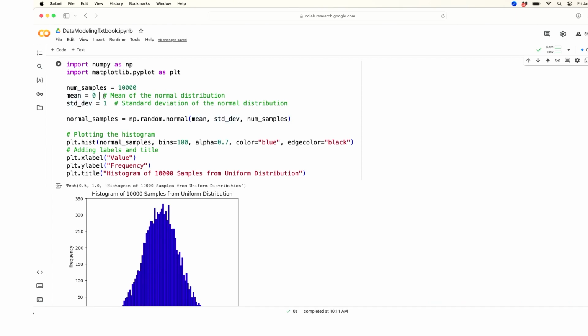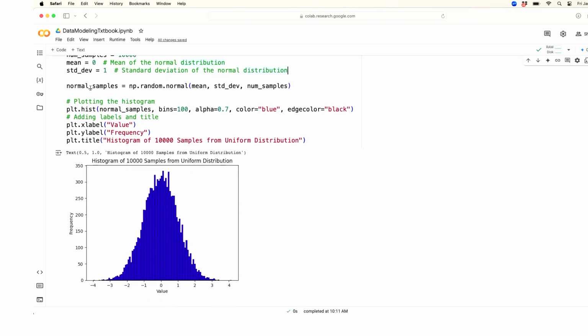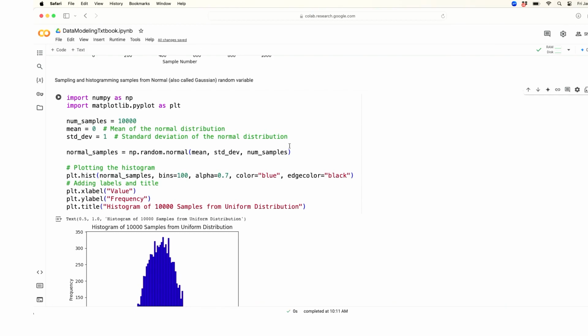But if not, let me just say that a Gaussian is a distribution with two parameters. The first parameter is the mean, and the second parameter is the standard deviation, which squared is the variance of the distribution. So the mean basically tells you where the distribution is centered, and the variance tells you how broad the distribution is around that mean value. Finally, I'm going to generate an array of random numbers, all generated from the normal distribution, with the mean and the standard deviation specified. And as a third argument, I have to specify the number of samples, which I've selected to be 10,000.